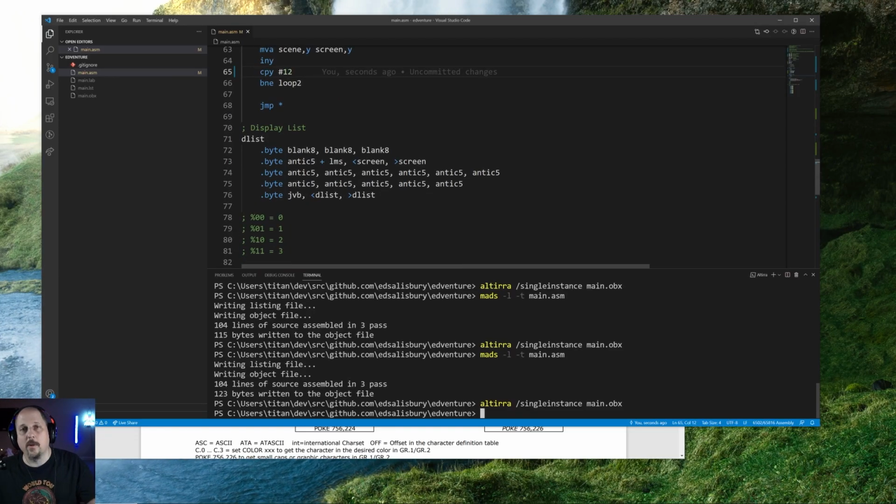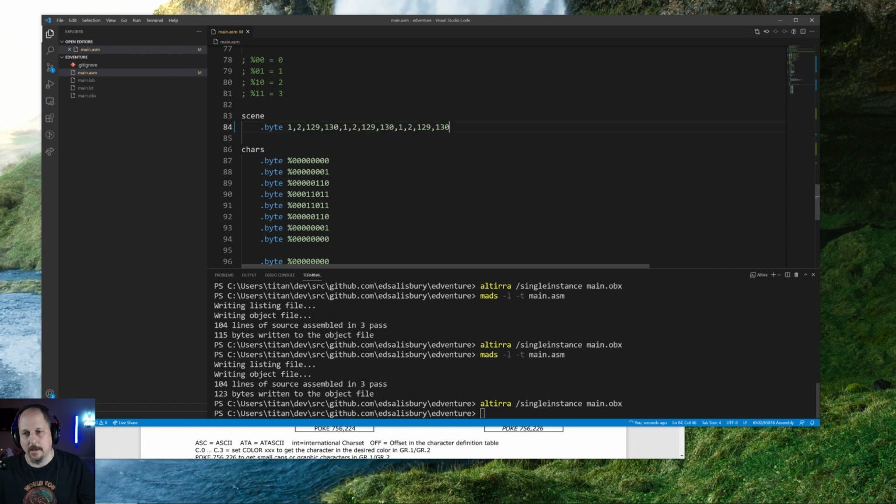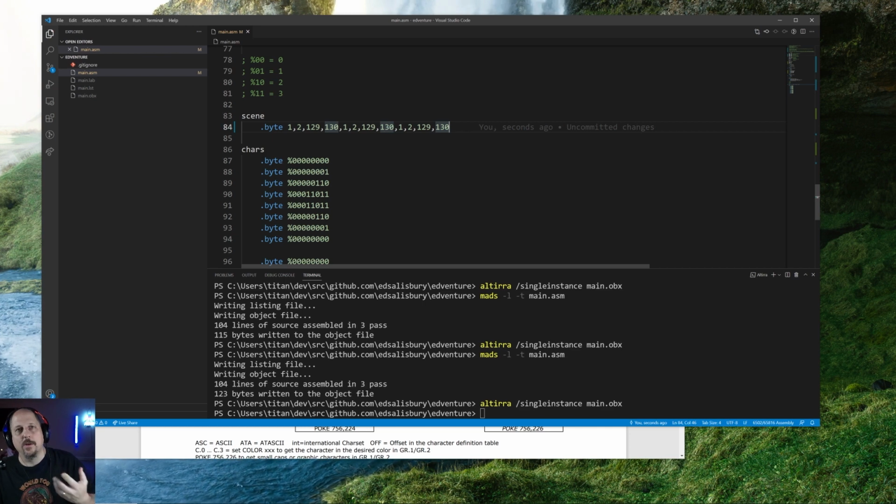So this is how we're going to be building our scene, by using these numbers. We can go through and change all of the characters to be walls and stuff like that, doors, all that stuff. And then we can build a scene using those. And that's exactly what we're going to be doing. The only thing we have to worry about is if we use the 5th color, then we need to add 128 to it. That's really it. That's all we have to worry about. And we could actually, if we wanted to, take this and fill up an entire screen and have fun with it.